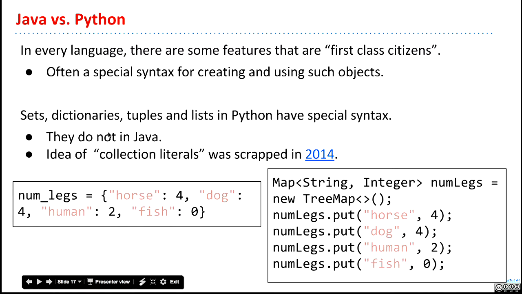So it actually gets even a little more messy. And you will see this definitely on your projects, which is where, suppose in Python you want to make a dictionary that tells you how many legs different creatures have. In Python you can do that in a line and say num legs equals, well, horses have 4 legs, dogs have 4, humans have 2, fish have 0. But in Java, if you wanted to create this collection, you would need to do something like this, right? You can write a helper method that might shorten things, but the default way is you would need to create a map, and then you need to put each thing one at a time, okay?